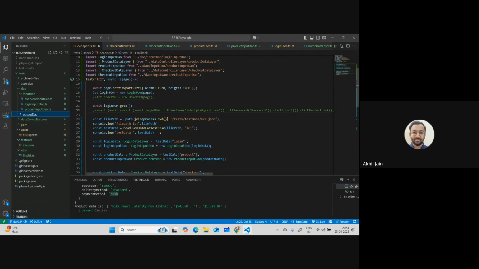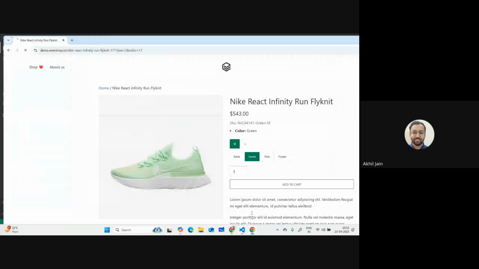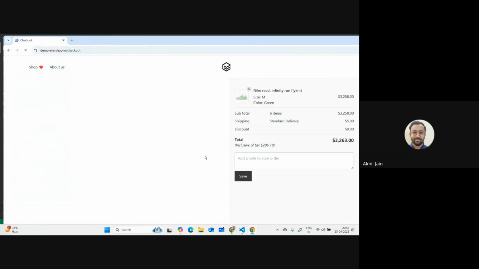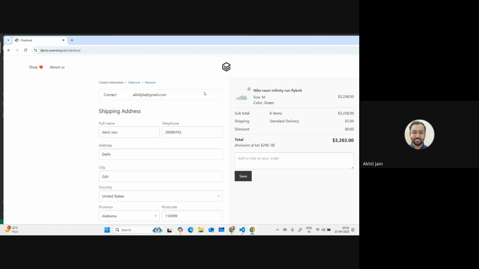Okay, and let's run the test case again. Let's see if it solves the problem. So what is happening? It is running in the background. Okay, we again I think have a problem. It is not able to find this, I believe. Oh, we landed up here only, I believe, right? We need to change actually.